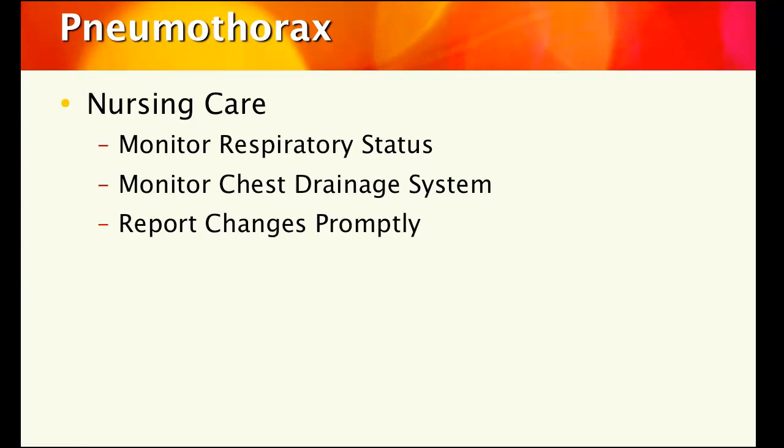If the patient's on a ventilator, so if we had to intubate, be alert for any difficulty in breathing in time with the ventilator as you monitor the gauges as the pressure increases. You're going to change dressings around the chest tube insertion site as needed. Don't reposition or dislodge the tube. If the tube does dislodge, we talked about this the other day, you're going to immediately place a petroleum gauze dressing over the opening to prevent rapid lung collapse. You're going to observe the chest tube site for leakage and note the amount and color of the drainage. We can walk the patient as ordered, usually on the first post-op day, to promote deep inspiration and lung expansion.